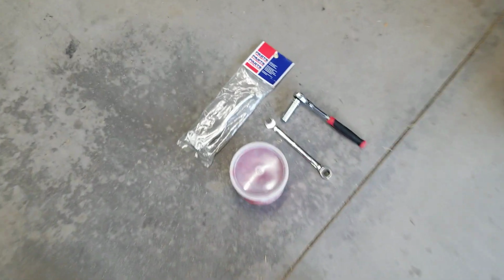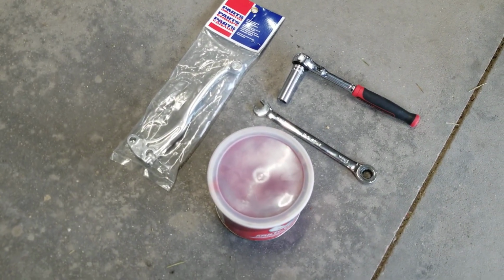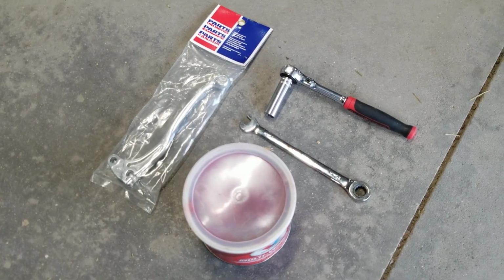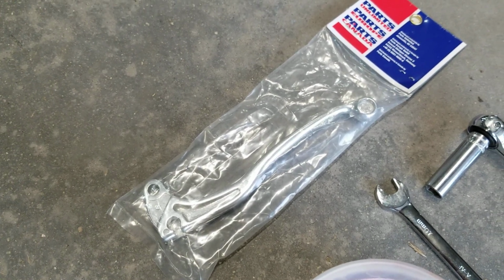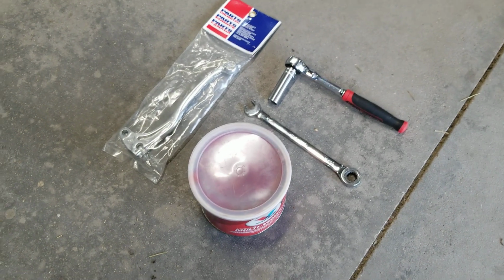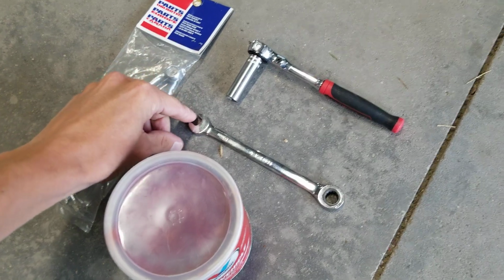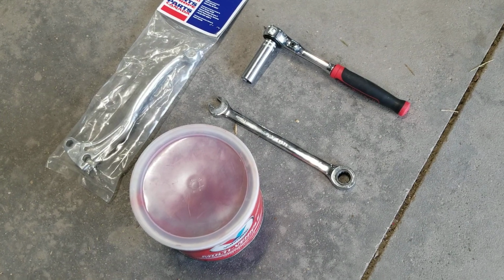What you need to get the job done here is a replacement brake lever. I bought this one from Dennis Kirk. It's a Parts Unlimited lever, and I bet you it cost me less than $10. So pretty simple and cheap part to replace. I'm gonna get pretty much an OEM spec lever, nothing too fancy. It's not a folding lever or a breakaway lever or anything like that. But for 10 bucks, can't beat that. And then we're gonna use a 10mm socket and ratchet. Got a 1/4-inch ratchet there, and then a 10mm wrench. And you can get away with two 10mm wrenches if that's all you've got, or two 10mm sockets.